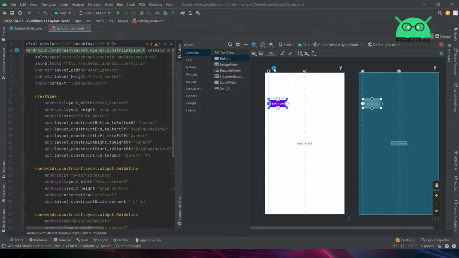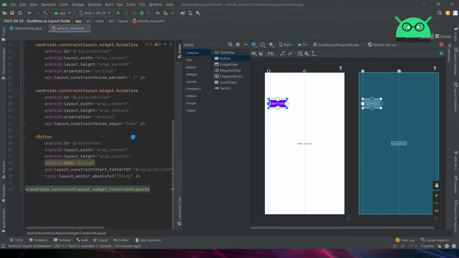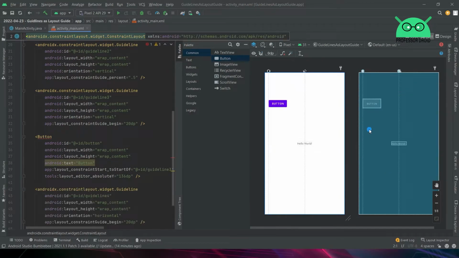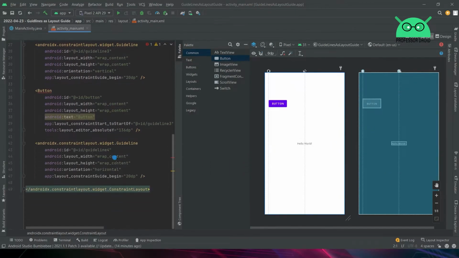Okay, and let's add a top guideline. Right click, add helper, vertical guideline, I mean horizontal guideline.